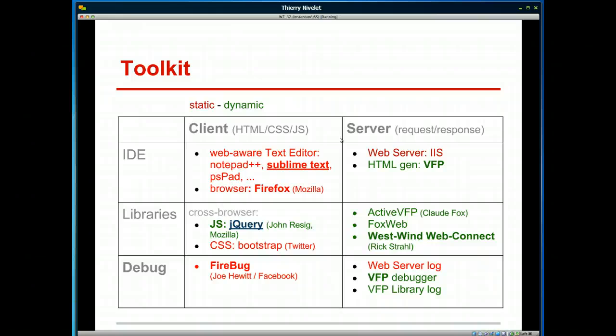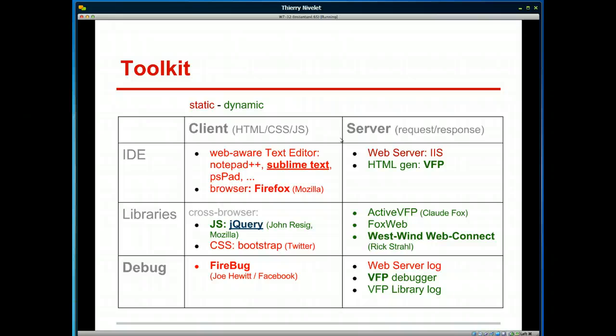There are two colors in this chart. The red is for everything that is static, and green for what is dynamic. As I mentioned earlier, you can have static web, which is only delivering files, and these files cannot be changed. They are delivered and displayed once. Then you can be dynamic at two levels. You can be dynamic on the client, or you can be dynamic on the server.